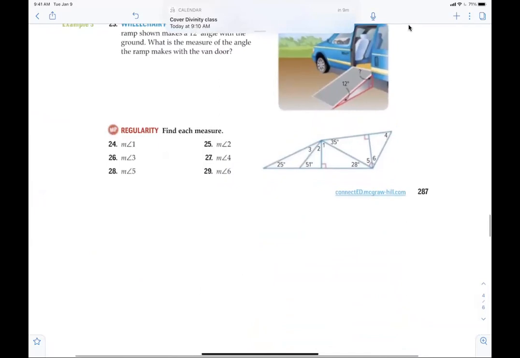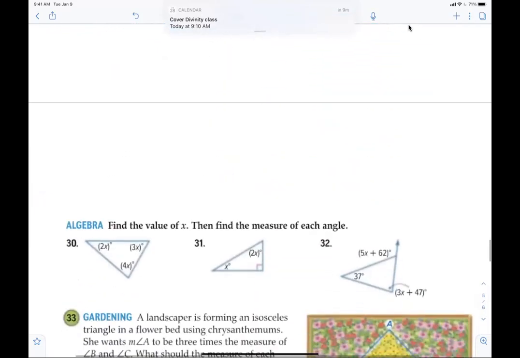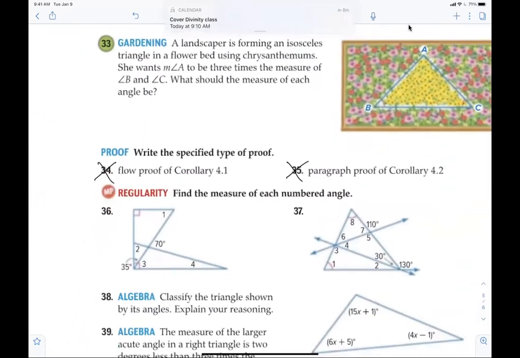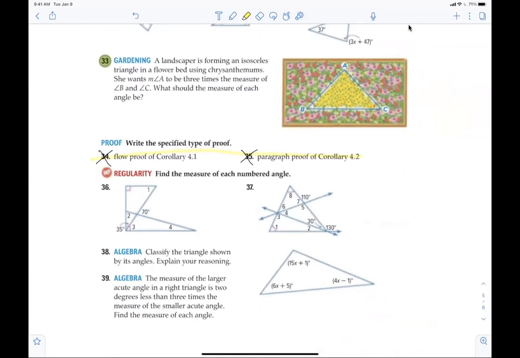We're not doing 24 through 29. That's a nice looking picture. The algebra there. Listen, the only thing that's not necessary is, guys, I don't really care about the proofs. All right. So 34 and 35. Now, listen, some of them overlap. The triangles overlap, so there's a lot of thinking involved.